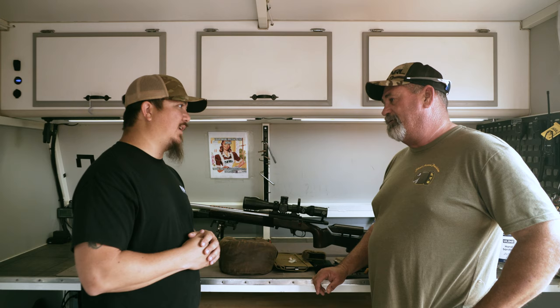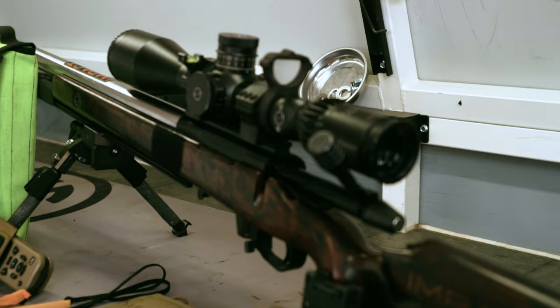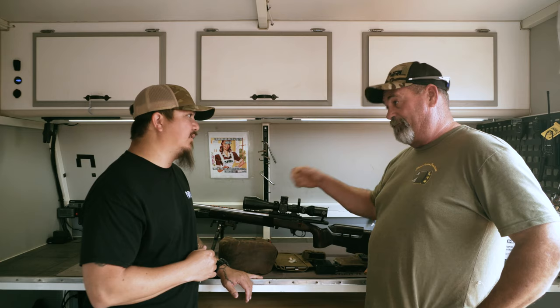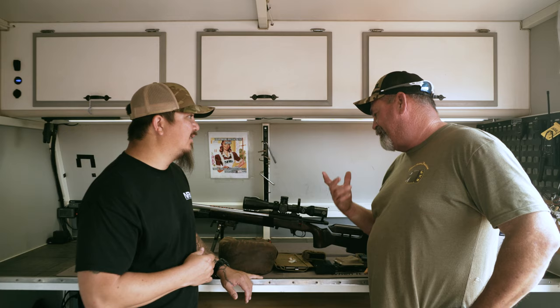Awesome. So what is this contraption that you have back here? That is an MK Machining magnifier, because that's one thing about Schmidts, those little tick marks are so close together that for older people like me, that can't see so good, I can see my turrets better with that magnifier. Everybody makes fun of it, but it works. Hey, it doesn't matter if they're making fun of it if you're making impacts.